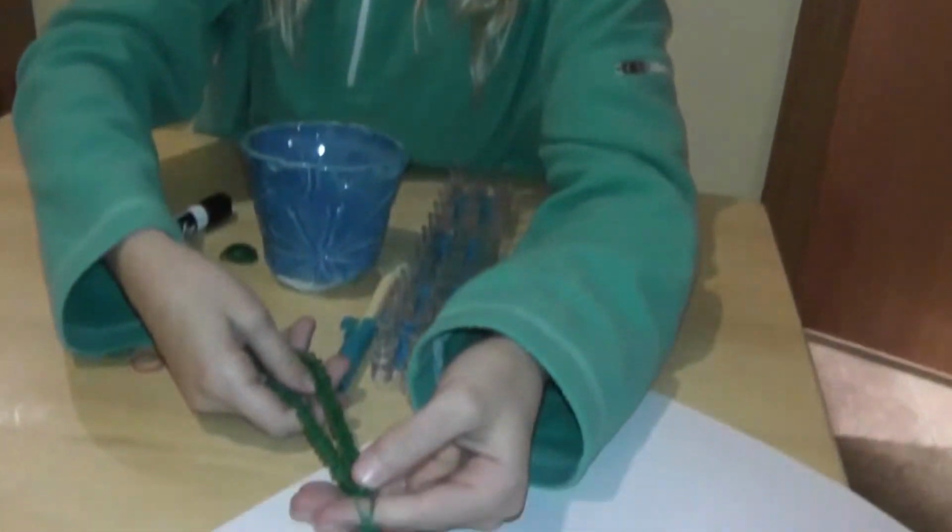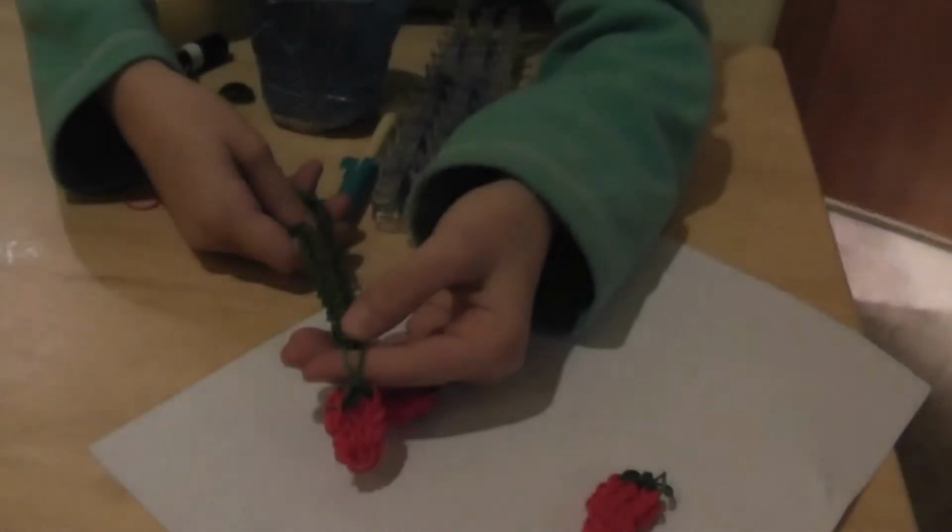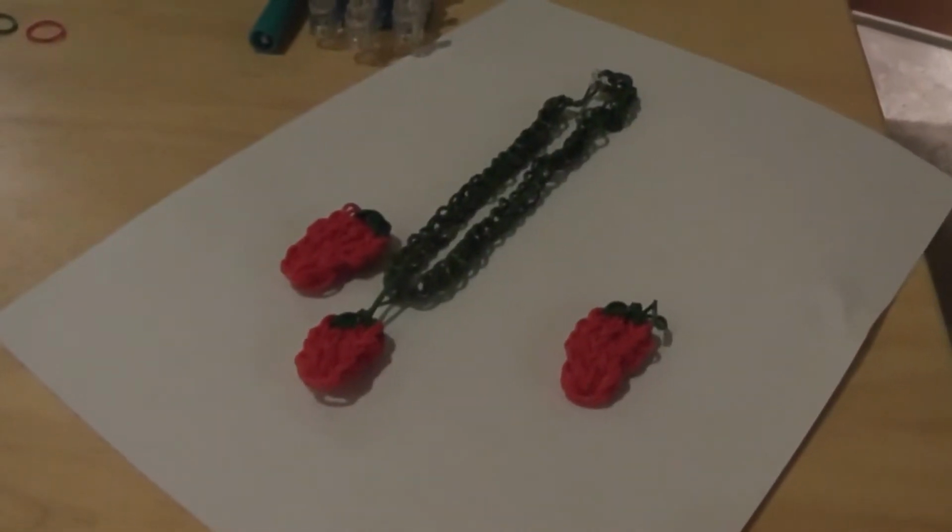This is Caitlin, and today I'm going to show you how to make the strawberry charm. So that's what it looks like. Okay, so this strawberry charm is my original design. I know there is another strawberry charm out there, but I actually made this up on my own.